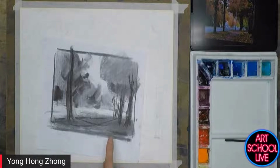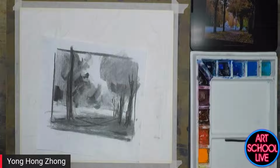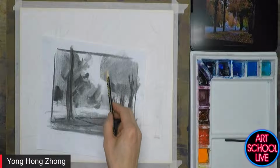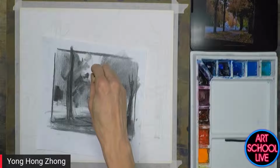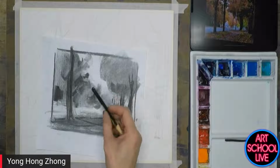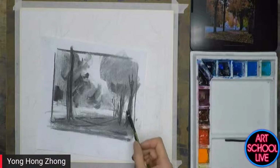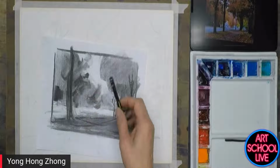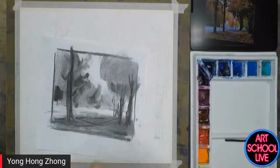And so this is the value study that I follow. And usually when I start my painting with watercolor, it's a lot easier for me to start from light to dark. I would start from the sky, and then this is the most colorful area right here. And then these are the dark mid-tone. So I'm going to work my way from background to midground to foreground.